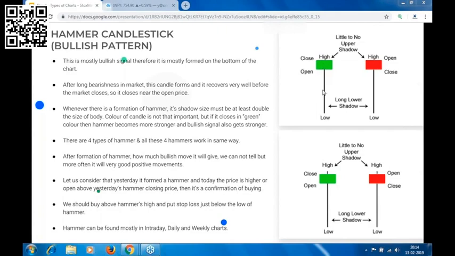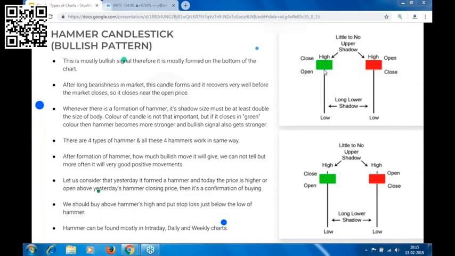After a long downtrend, whenever we see a hammer candle formation, we can assume now that the trend is about to reverse. But for every candlestick pattern to trade into, we need a confirmation. Now, in this case, our confirmation will be only if the next day the high of this candle is broken. That will be our entry point. That is the time we can enter in the stock, and we can keep our stop loss below the low of this candle. Now in this candle, the body is very small and the wick is almost double, or sometimes more than double the size of the body of the candle, right?